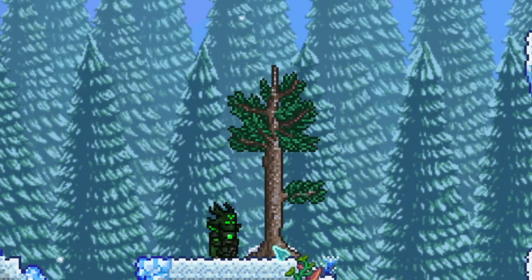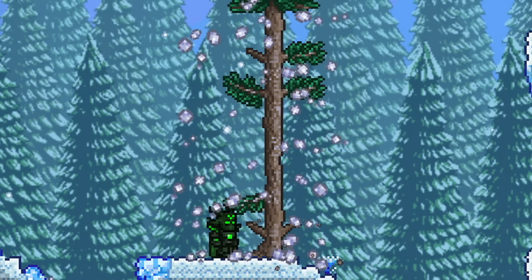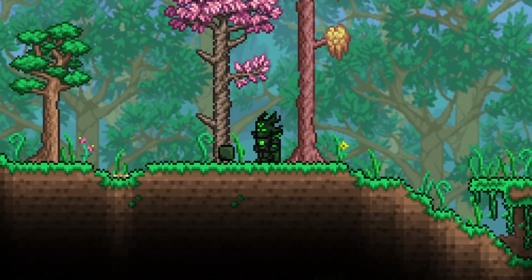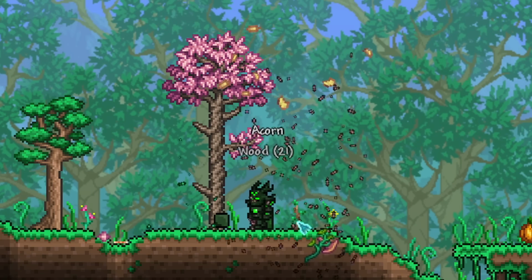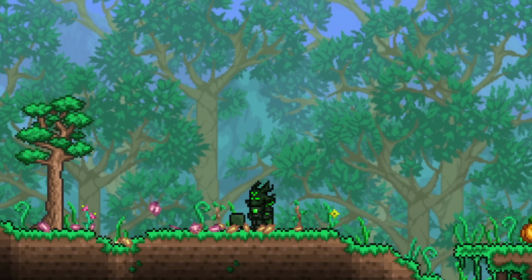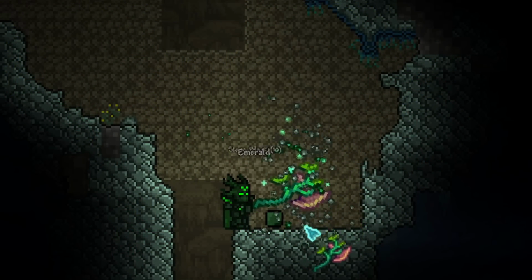Chopping down a boreal tree will plant an acorn in the snow to grow a new boreal tree. The same goes for all tree types except for gem trees, yellow willow, and sakura trees. Chopping down yellow willow or sakura trees with an Axe of Regrowth will plant a normal acorn, allowing a standard tree to grow, while chopping down a gem tree will not plant anything.